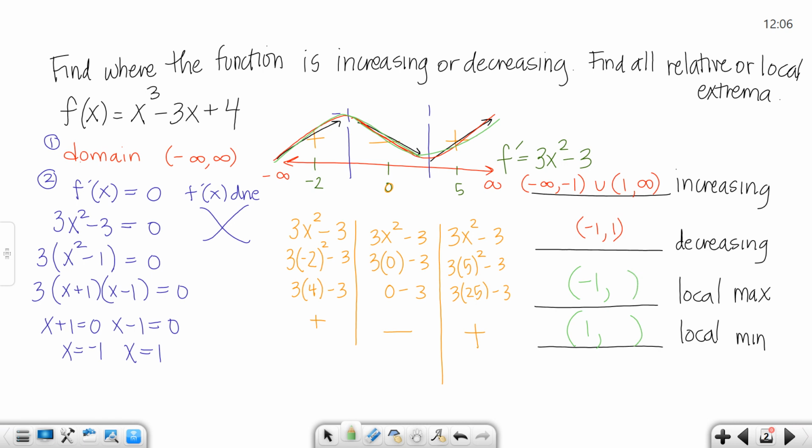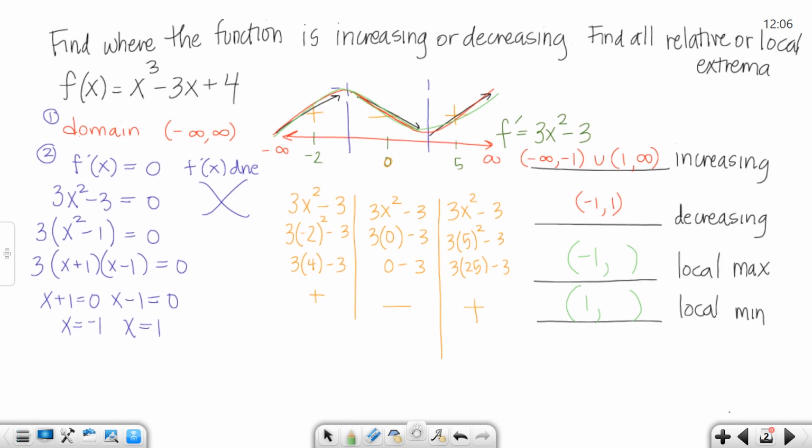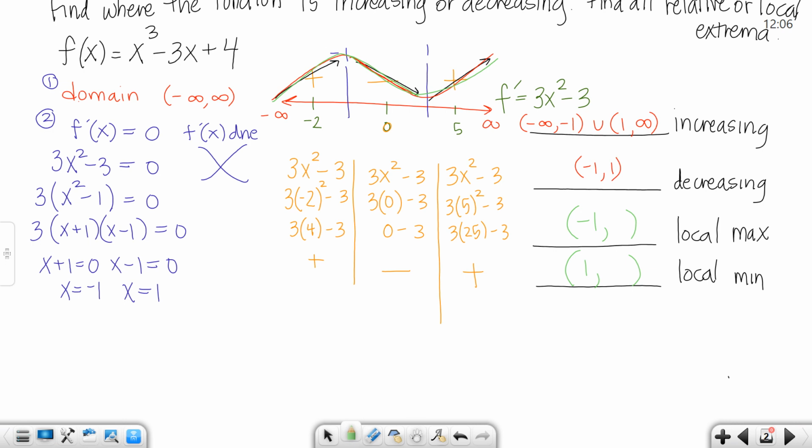Now, you also have to go back in one final thing and find the y value. Well, there's one really important thing you'll see on the previous page. It says to find the y value, always plug into the original. So when I get ready to find these y values for my points, I'm going to plug into the original. The original function is f of x equals x cubed minus 3x plus 4. Anytime I ask you to find y, you're always going to use the original.